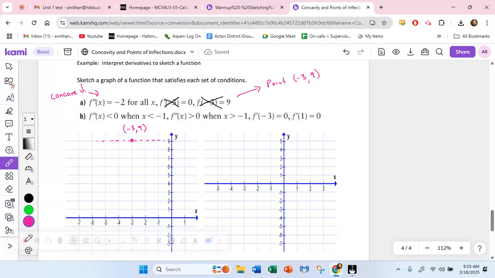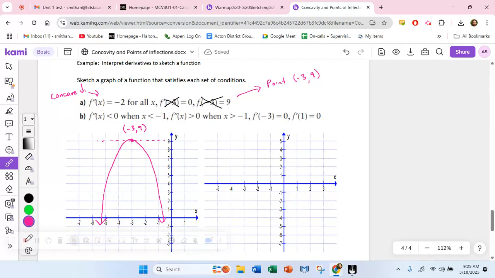What kind of graphs do you guys know about that have kind of a single critical point and are always concave down? Aaron. A parabola that opens down with its vertex at (-3, 9). It's not a complicated sketch. This sketch fits the bill. We could probably do a deeper dive into what equation of quadratic function has that second derivative that's exactly -2. But for the purposes of this exercise, this is the thing.